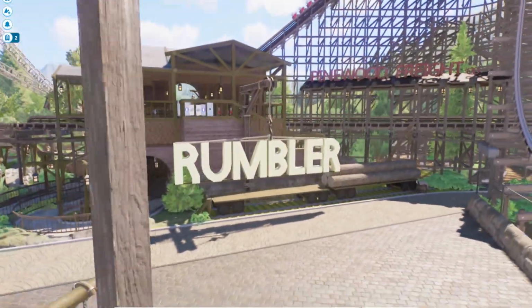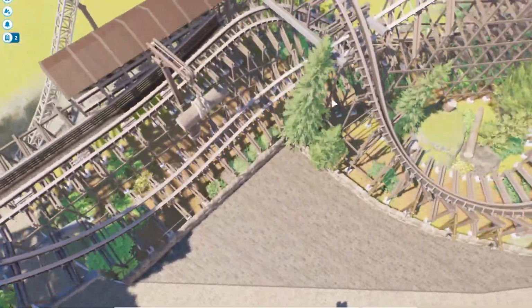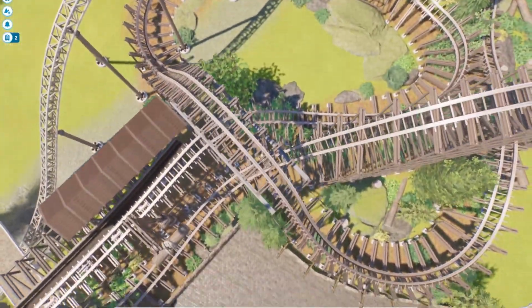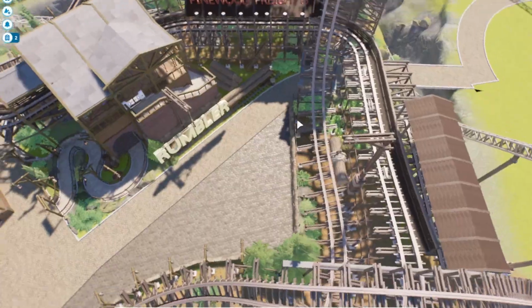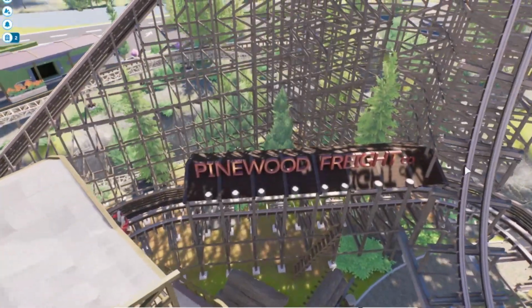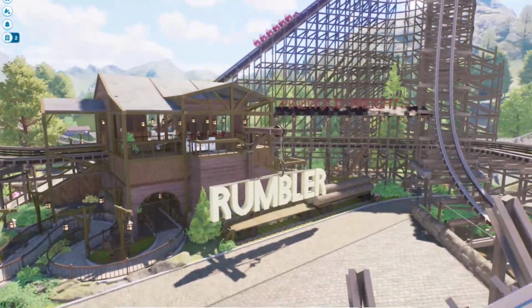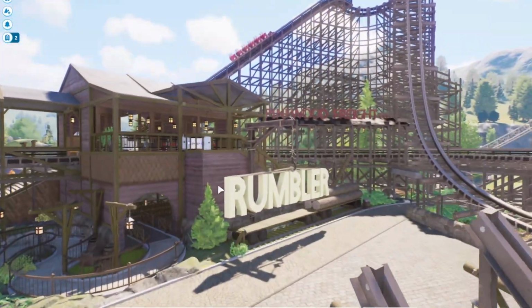But the main thing here is I changed the name of it. Originally it was supposed to be Crisscross because it goes over itself a lot, especially right here. But Rumbler I think is much simpler, and also since this is kind of a company-based thing now, I thought something simpler is better. I think Rumbler fits for a wooden coaster, although it is a pretty generic name.